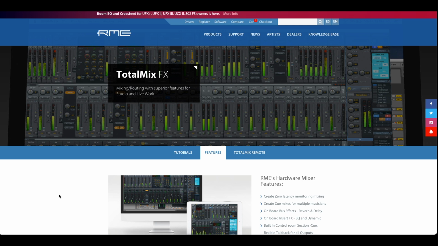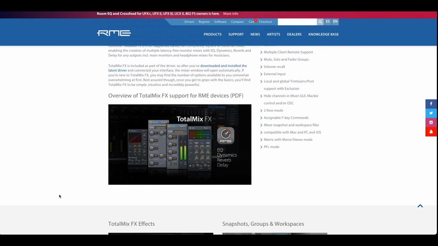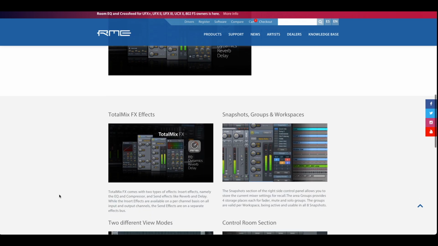I'd say the benefits would probably be the best low latency performance. Again, I can't test it, because I got close. I had this in my cart, but I didn't actually purchase it after I did some research. Solid drivers. Yes, they are known for having the best drivers that are out there. And it does have some basic DSP in there as well, so you can have EQ, dynamics, reverb, and delay. That's one thing this has over the MOTU, it does have delay in there. So you can get really good sound. You can use this as an actual mixer. It's not quite as flexible as, say, the XR18 Behringer or something similar, but it'll give you the basics of what you need.